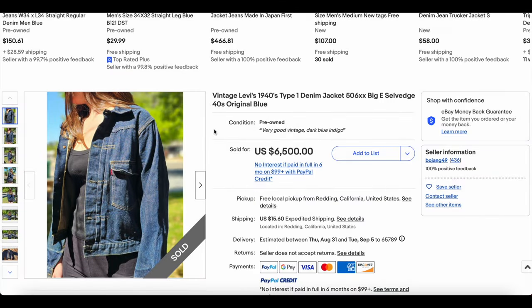At number one, I have to stop us here for just a minute. While technically this piece of denim is the highest selling vintage denim piece on eBay over the last two weeks, there is one other denim item that sold very recently that is worth more than all of these items on the list combined. I was able to be part of that purchase and will be dropping a video about it later this week.